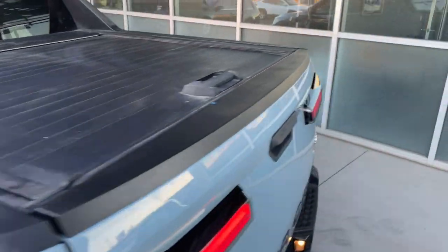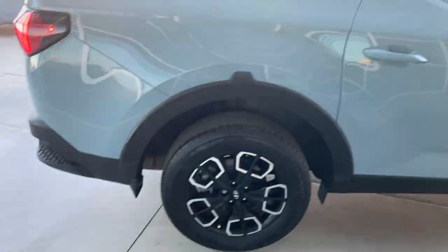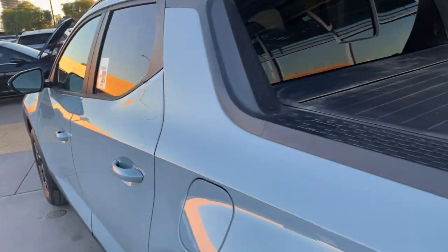Now let's go to the other side. As you can tell, got some pretty good paint color on this as well. You've got the roof racks, got the wheels — it just all looks really nice, really slick on the exterior. So with the slick exterior, let's go to the slick interior.